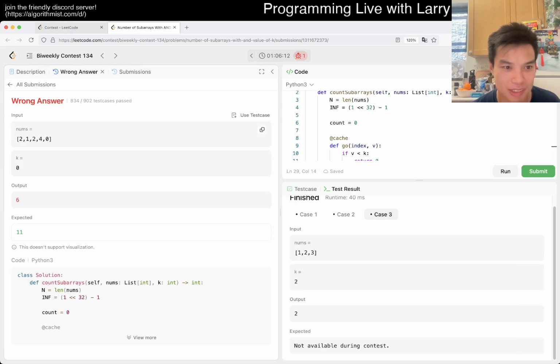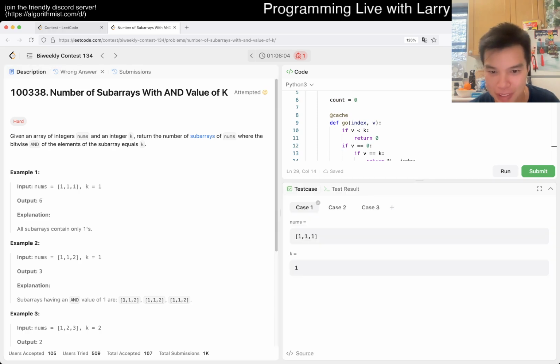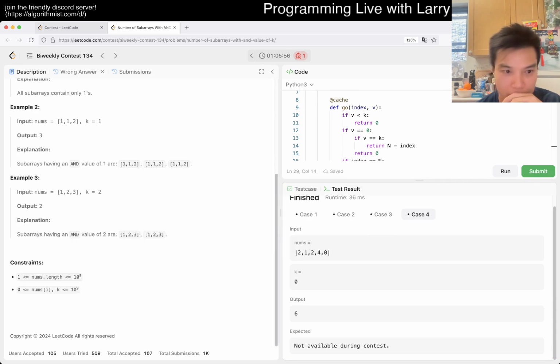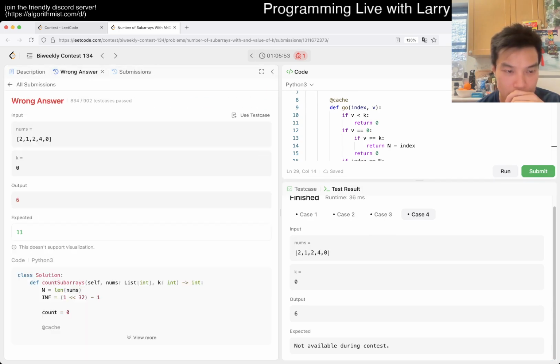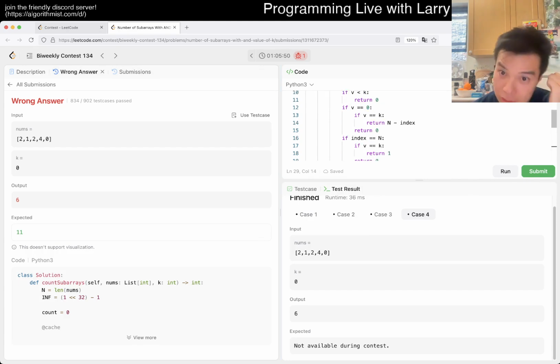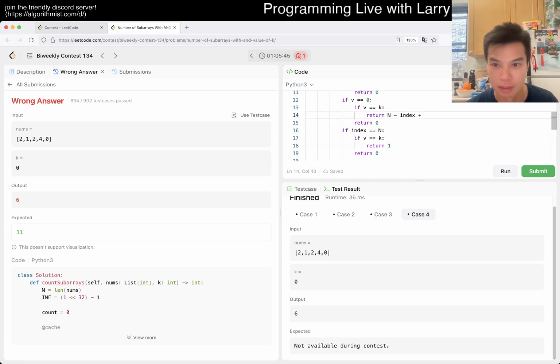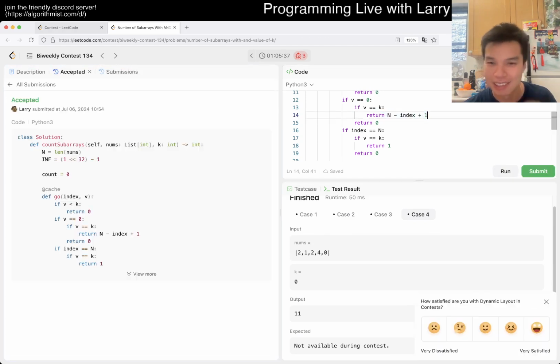I thought I had it, to be honest. Oh, k is 0 to 0. What does k is 0 to 0 mean? Oh, I actually did have a case for it. I meant to test this one too, but that's why I have a case there, but then I just didn't think about it. Expected 11, I got 6. Oh yeah, maybe it's this thing. Yeah, okay. I think it's because I was tilted on needing to.